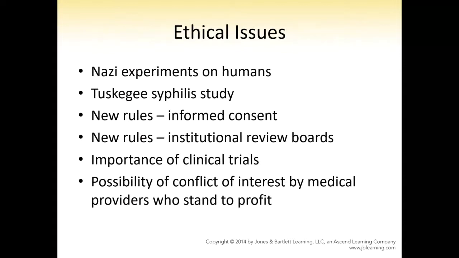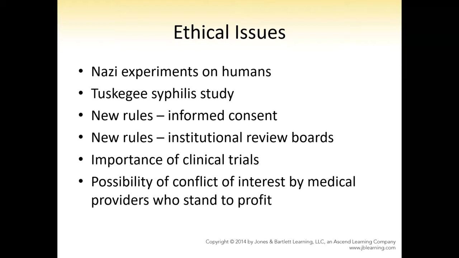There are also ethical issues when we talk about studies. So think about the Nazi experiments on humans. There was the Tuskegee syphilis study in the United States. As a result of some of these older studies, there are new rules. One is informed consent. Does the person know what is being studied, have knowledge of what is expected of them, and are they able to give consent? There are also institutional review boards that look at the study to make sure that it is ethical and moral.